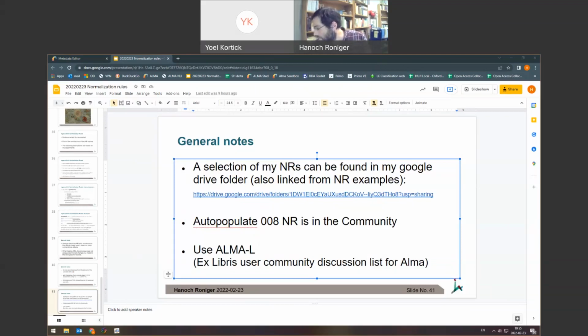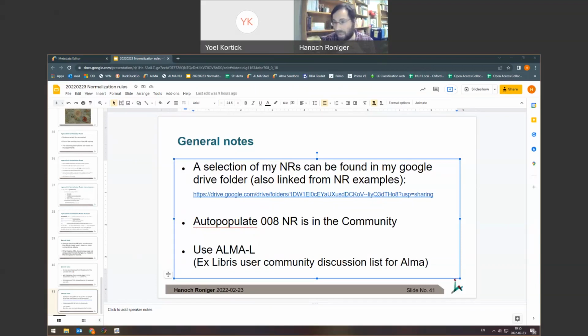For example, normalize on save. The normalize on save feature can also use a normalization process. For example, take the language from the 041 and make sure it's the same as the language in the 008, or take the year, and if the year is empty, take it from somewhere else. So it's not just fixing records, it's on the fly while you're saving, while you're importing, doing certain things to them.